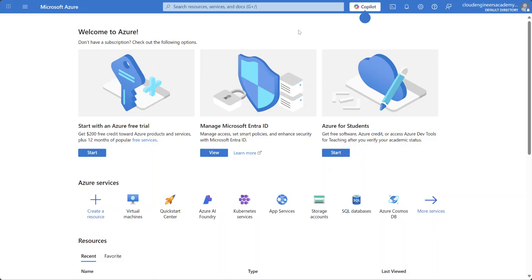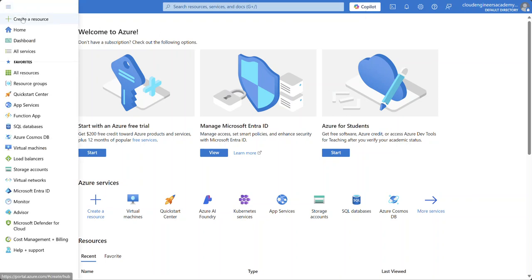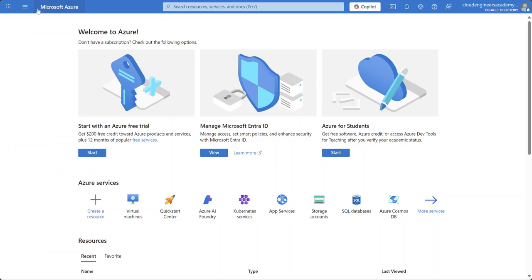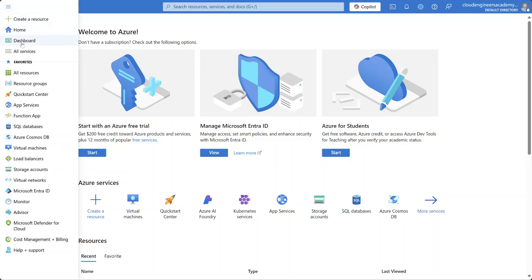So once that is done, you should be landing on this Azure dashboard, and the dashboard looks like this. There is Microsoft Azure written here, and there is that portal menu, right? And it shows all the access to resources of the Microsoft Azure platform, IaaS, right?